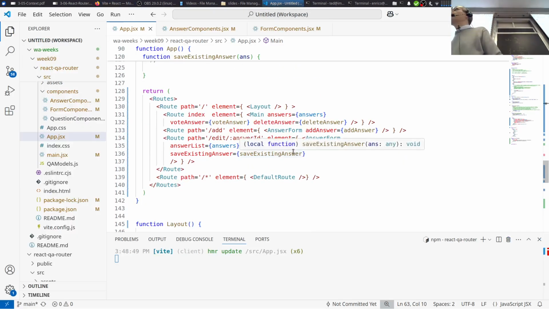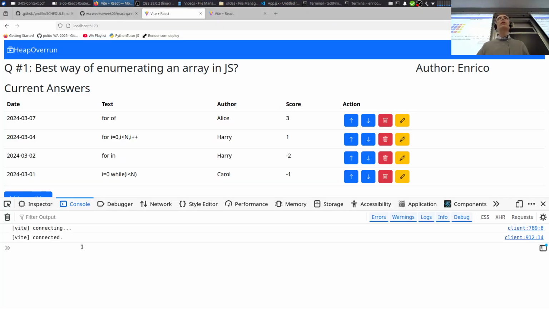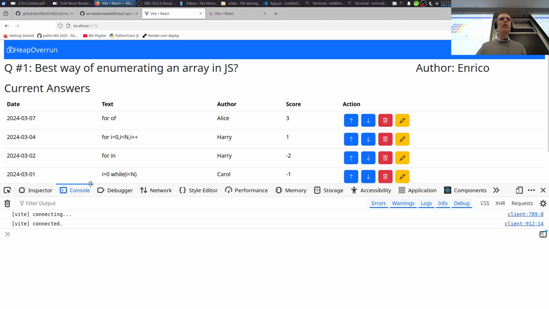Just check the console. Always check the console for errors. We will have the console open at the exam as well. There are other courses that care a lot about the console log and so on. I don't care that much. If you print something, it's fine, but I don't want to see errors. Of course, there will be issues coming from the libraries, and if you're using those libraries, you cannot do anything. But there should be no errors about your code, things that are not defined and so on, because it means there's something that is not coherent inside your code.